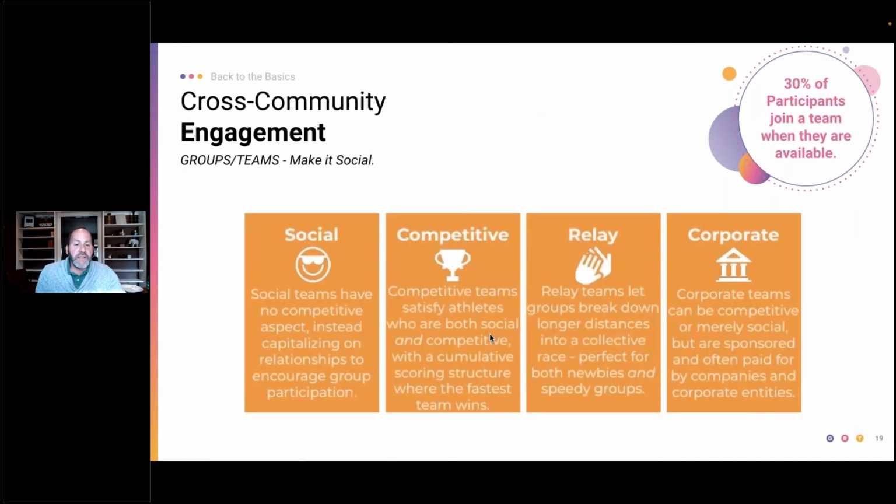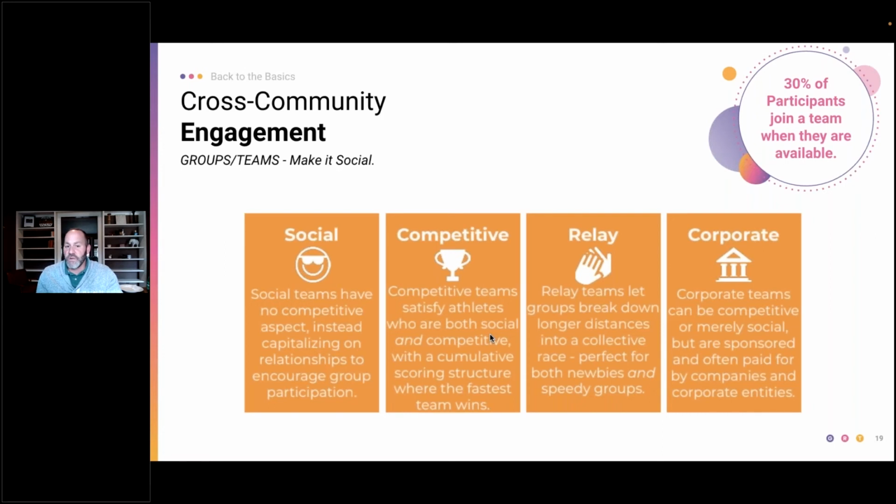And then I want to lean in now into groups and teams. So making things social, you want to make things fun, because especially with that younger demographic, you want those Instagrammable moments, right? And in order to do that, you need to make sure that there's an opportunity for people to gather and to connect. So there's different types of ways that people like to do that, right? So from a social aspect, maybe they want to get together with their local community members or their friends and family.